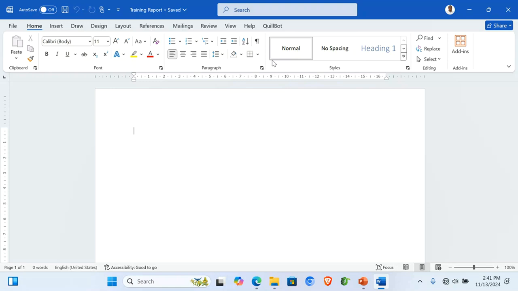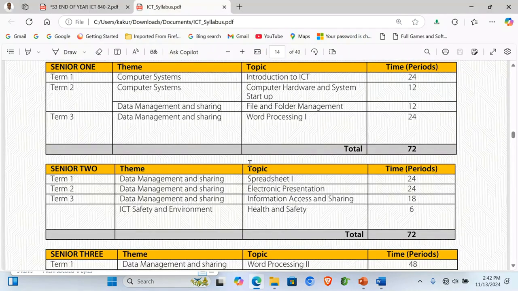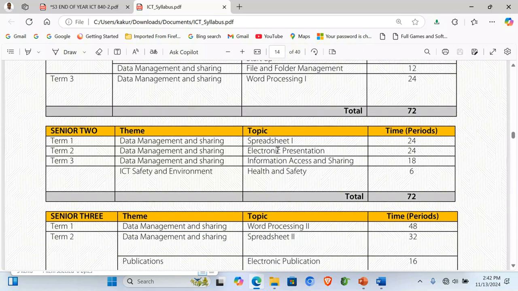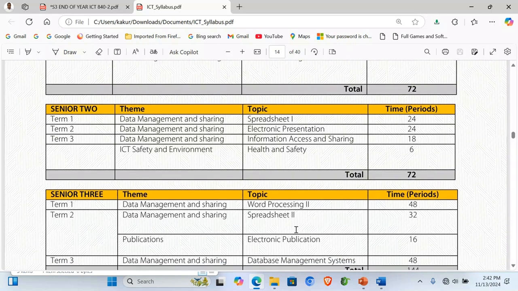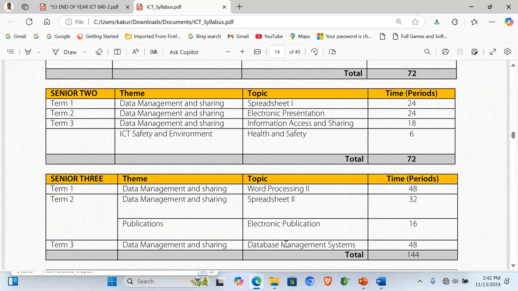So I'm going to use at least advanced functions in Word, advanced features, because at this level, a senior 3 learner has completed all these topics in senior 1, has completed computer hardware, file management and folder, word processing 1, spreadsheet 1, electronic presentation, information access and sharing, health and safety, word processing 2, electronic spreadsheet 2, electronic publication, and database management system.